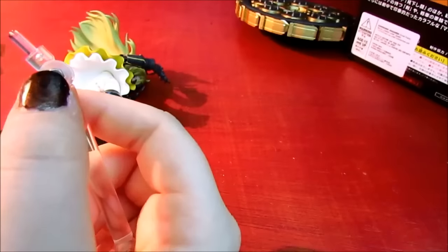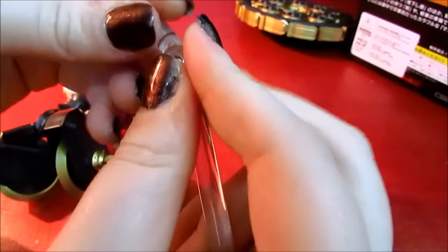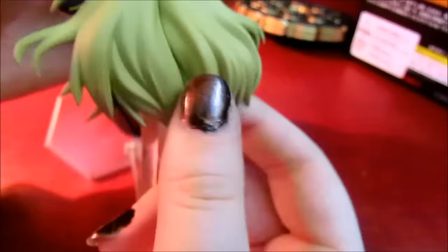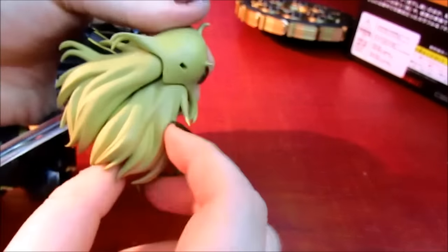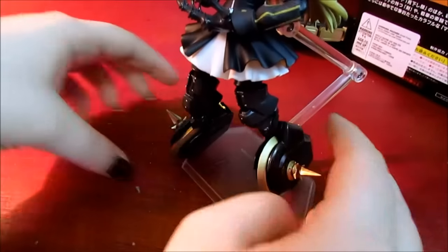You're using what? I'm using the extender piece. Who's the extender? You'd be surprised how much easier these extender pieces make posing with the long-haired characters, because it gets closer to the back. So you can kind of work around it more. And that makes sense. I don't know if I've pointed this out yet, but she has her articulated hair, which I don't care for much because it has such a big kind of ugly thing here. Alright, Josh. Oh, that's so fun looking.